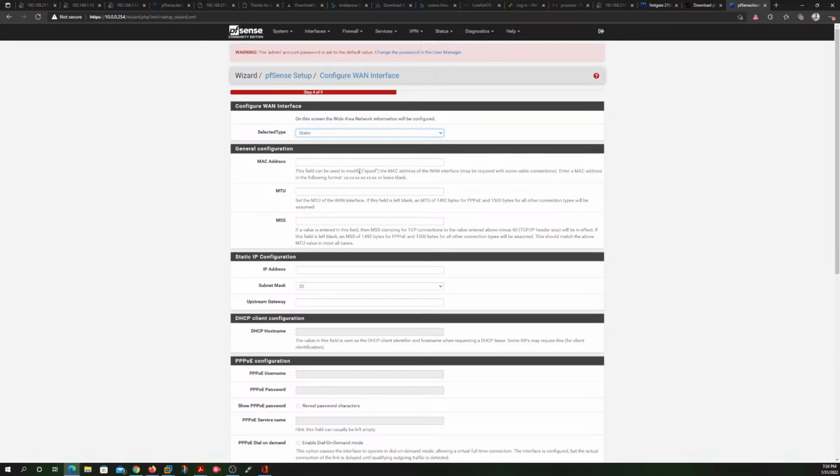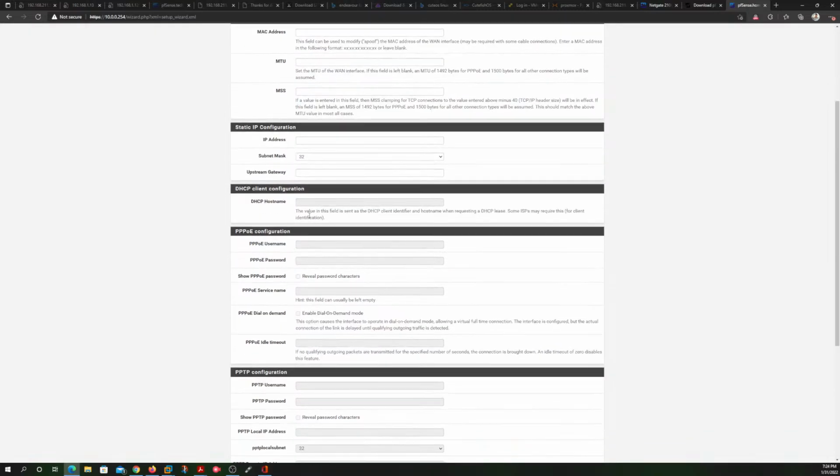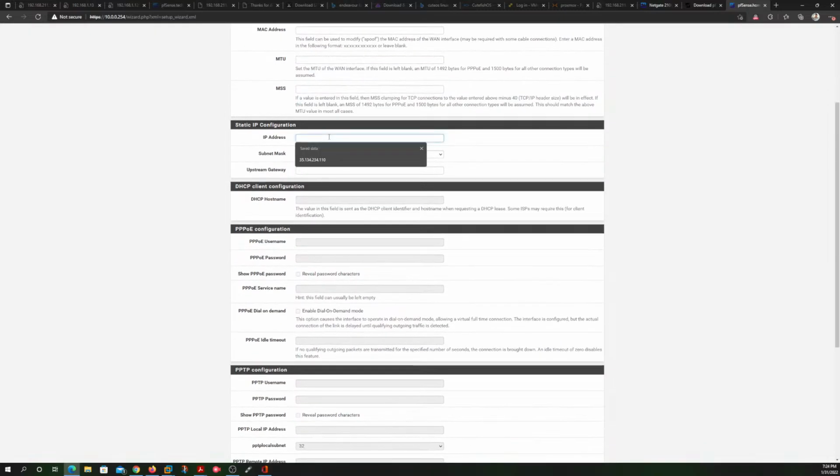We're going to try the same, and we're going to choose static and put in a specific one: 192.168.1.240. So I'll say this again. This is the WAN interface that you are setting.